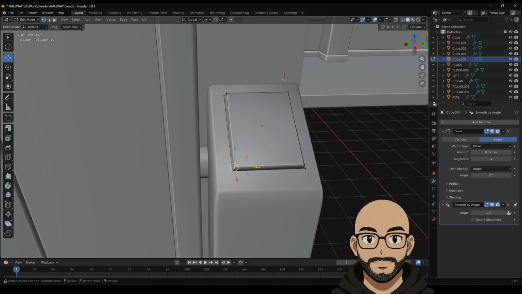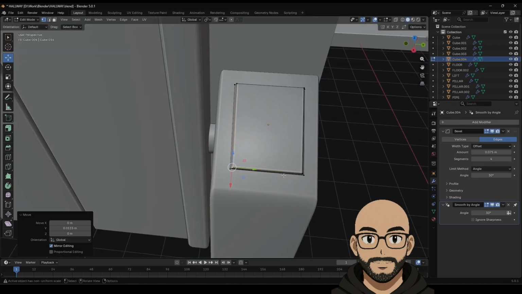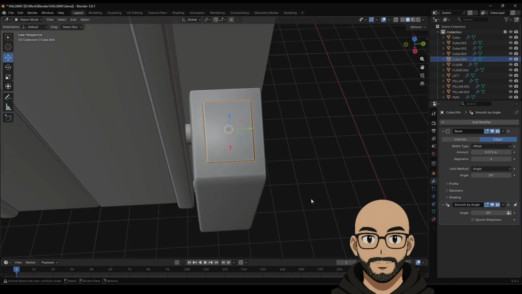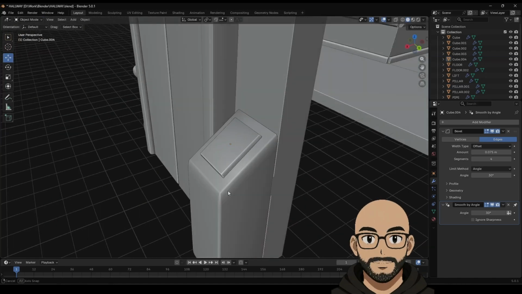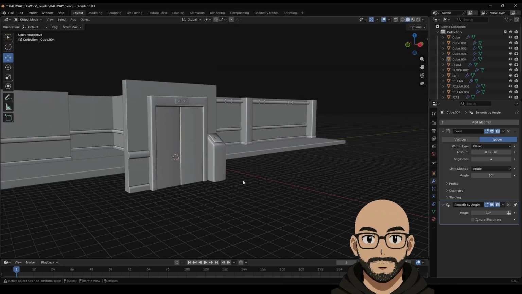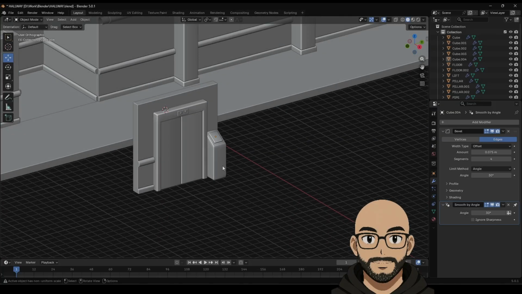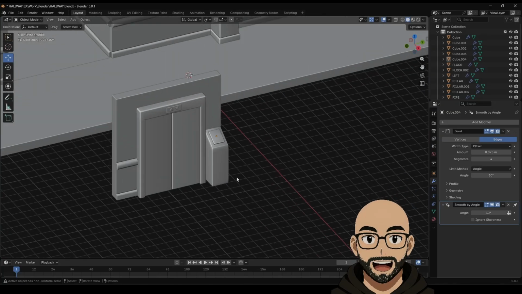And move this pivot, this vertex in. I don't know. Yeah, I can get away with that.